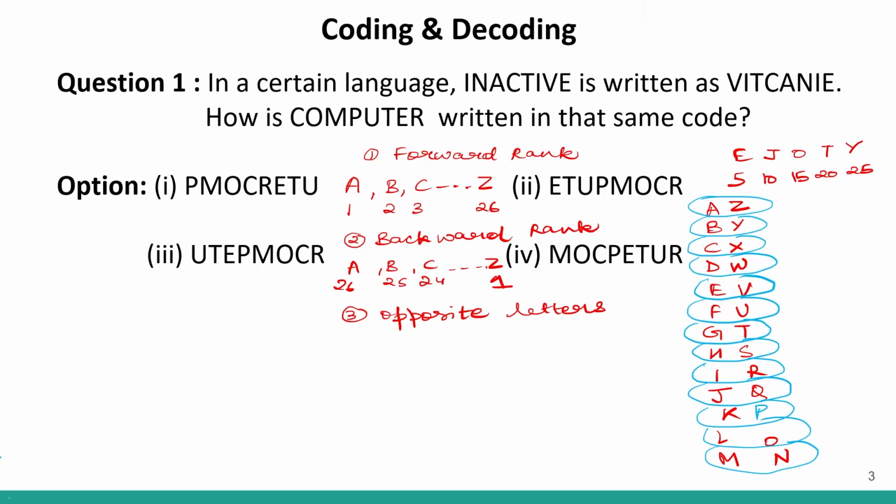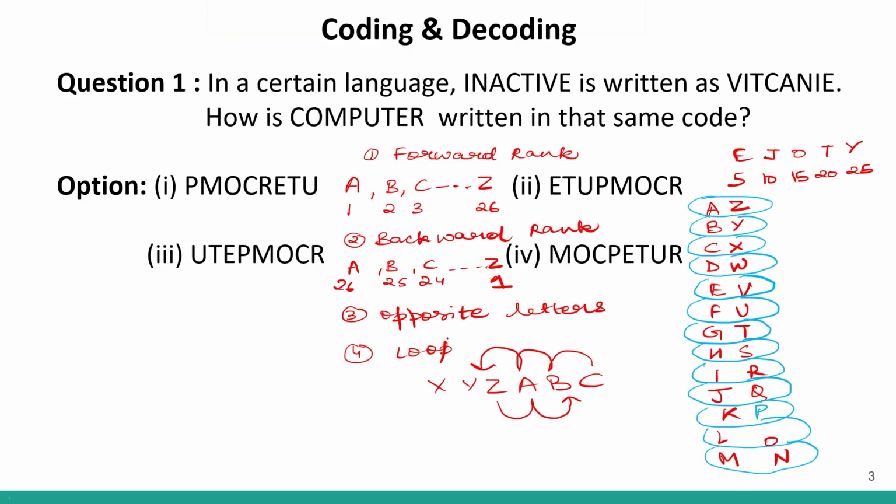Then we have a fourth concept of looping. Looping is basically, since we do not have any alphabet after Z, okay, we have X, Y, Z, and we do not have any alphabet after Z. So what if we have to move 2 positions after Z? We will start again from A, B, C. So if I have to move 2 positions forward from Z, I will go to A and then to B. This is the concept of looping. Similarly, if I have to go 3 positions back from C, we do not have any alphabet before A. So it will be 1, 2 and 3. I will go back to Z. This is the concept of looping.